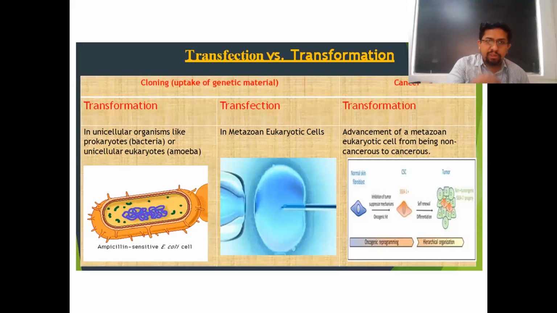But these cells, when removed out of the body, will be able to divide only for a few generations, after which their division completely stops. What if you have to achieve continuous dividing cell lines? For that purpose, what do you use? Either they have to be cancerous cells, hepatoma cells, lymphoma. If you have a cancer cell line, it will have the innate capacity to divide for a long time.